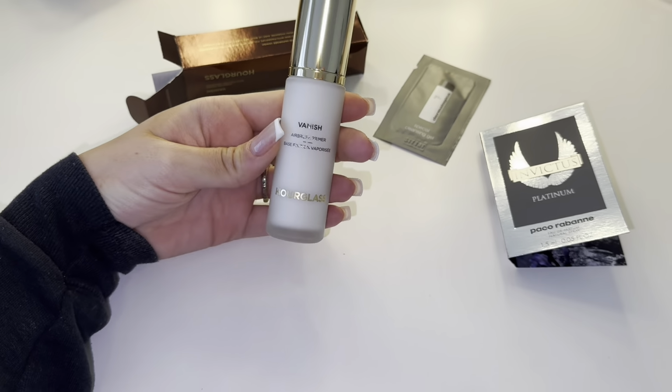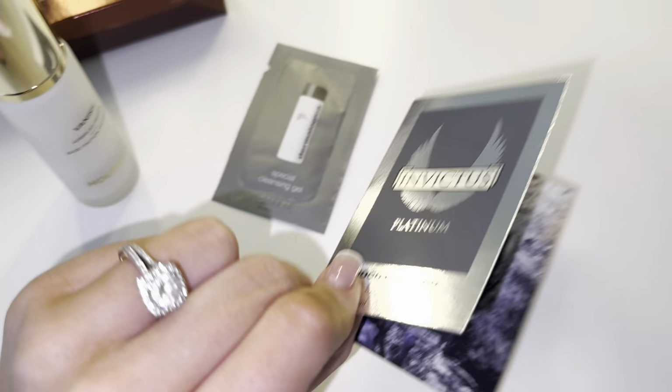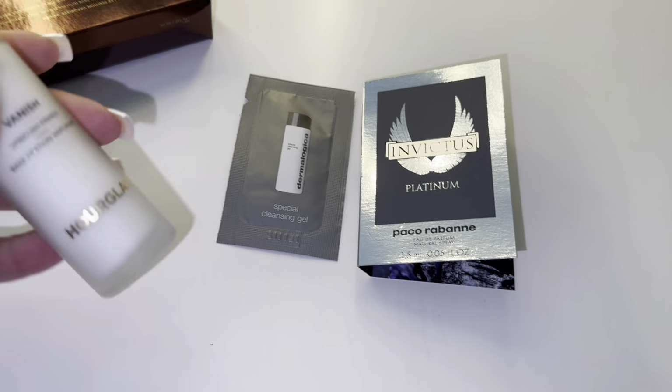But yeah, I love the packaging of it. It's so cute. So I picked that up, a cleansing gel, and then I picked this up for Jay. It's just a little sample size of the Invictus perfume. But yeah, that's basically everything I picked up.